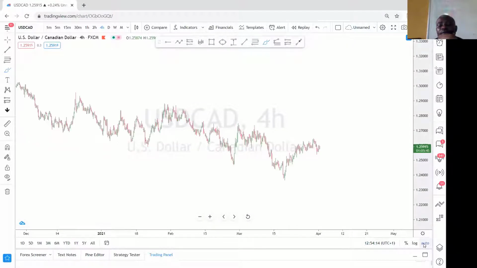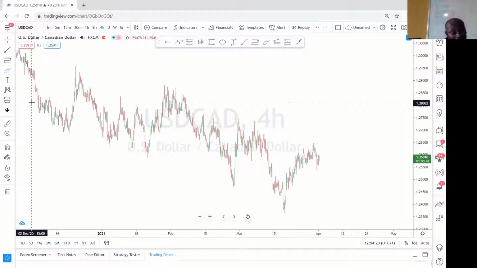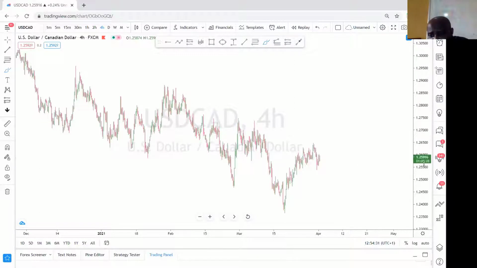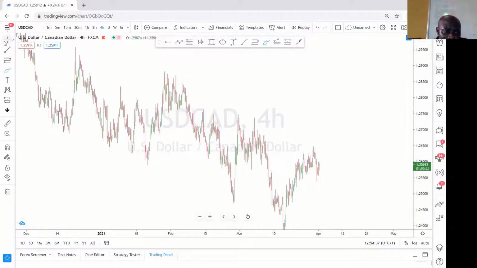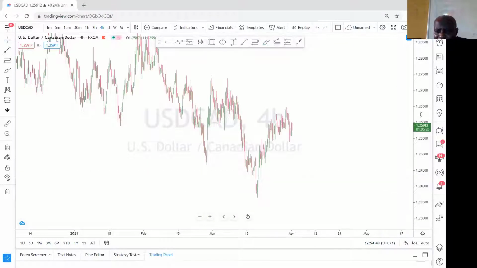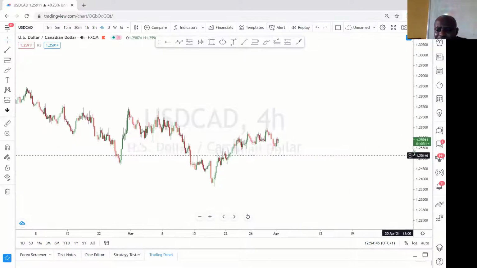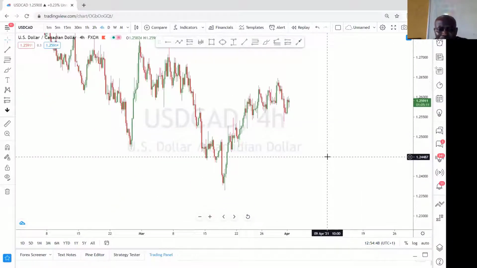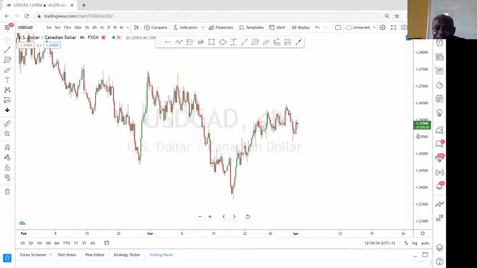In 4 hours, it's having a buy setup, but we cannot buy at this level because we cannot buy the last leg of a corrective structure. We cannot buy the last leg of a corrective structure. If you go to my Instagram page, you will see that I gave a buy setup for USD CAD. It might happen, it might not happen, but I think it will happen because we expect oil to still break down one more time, that is if it's not developing a diagonal.